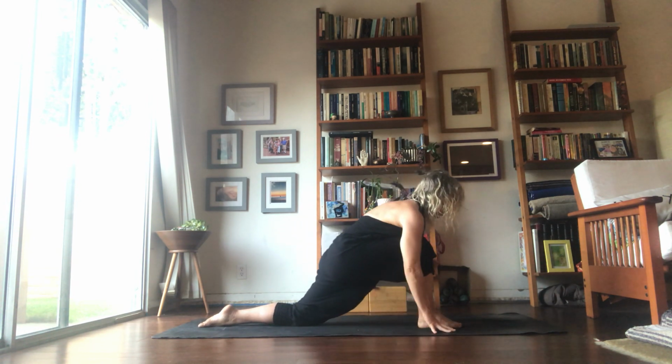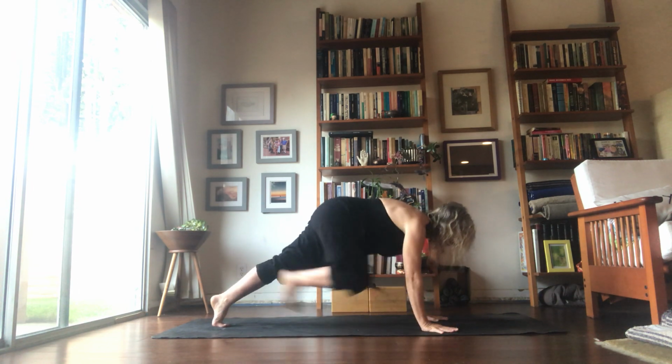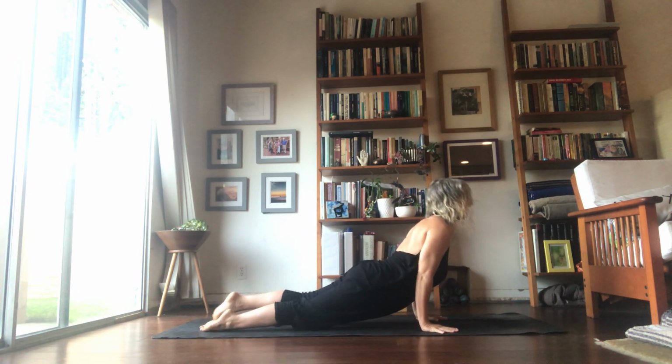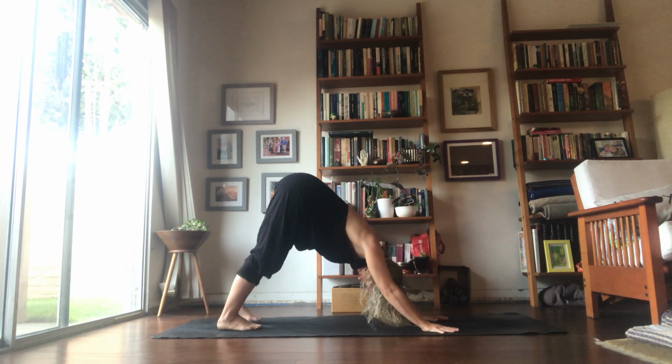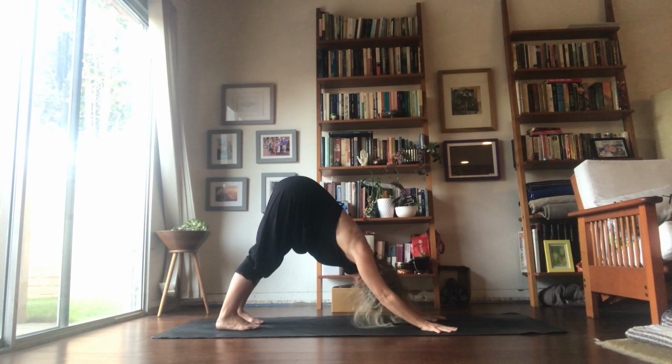Good. Exhale. Plant that foot through your vinyasa. Exhale, down dog. Bring energy towards the back of the body. The more energy you bring towards your heels, the more pressure you take off your wrists.